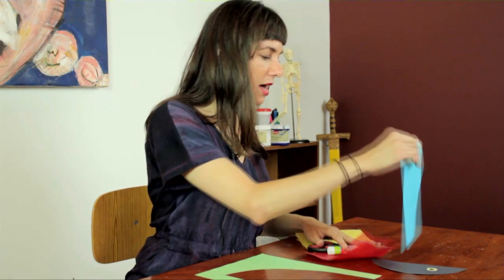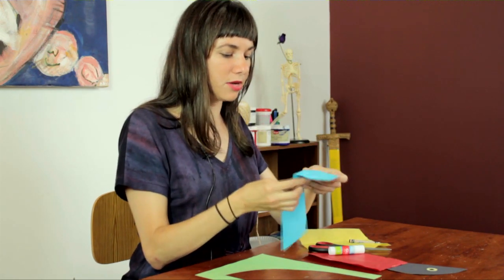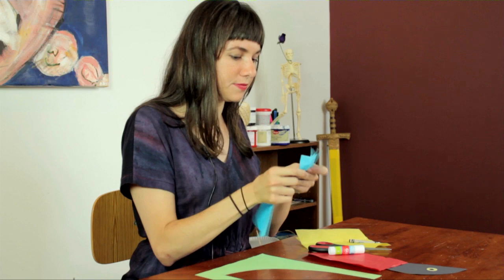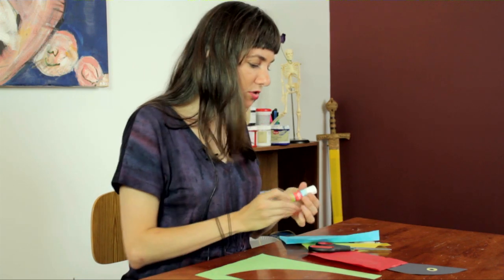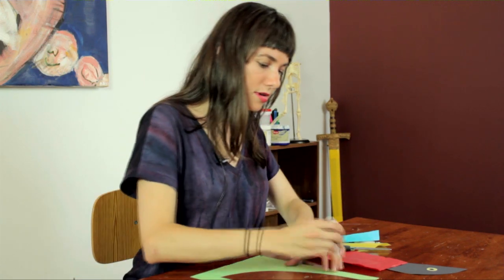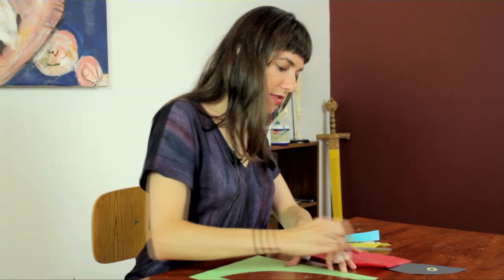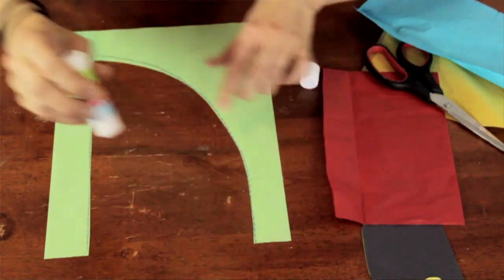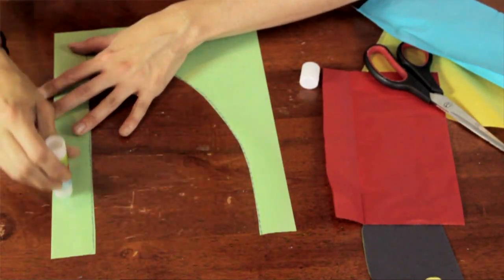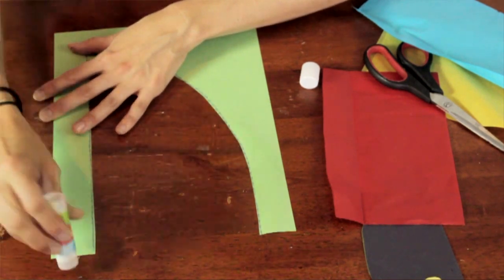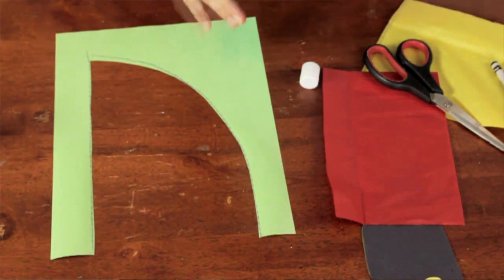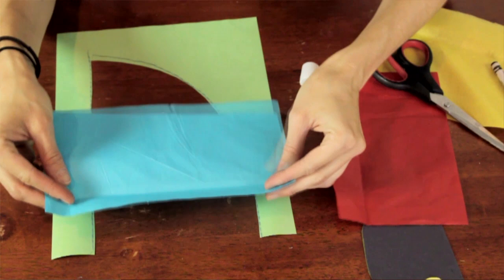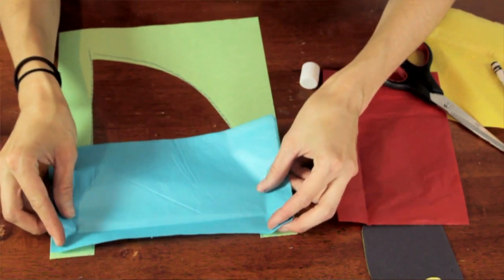Let's take some of our tissue paper. We'll start with this nice turquoise color, and we're going to just glue that down starting here at the edge of the paper. So this will be our largest piece here that we're using. You're just going to glue that down into place.